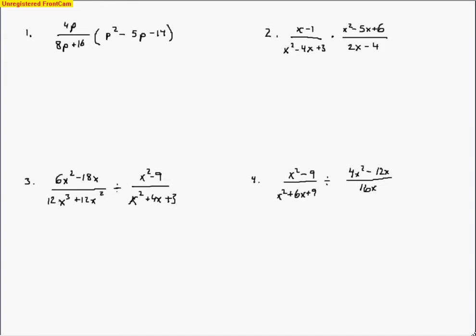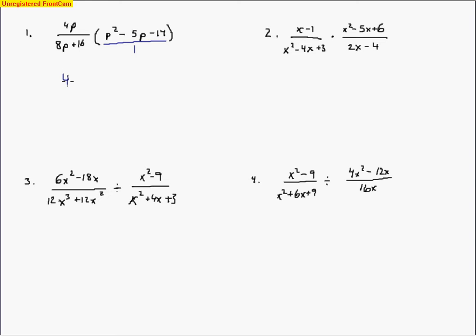The second half of tonight's homework deals with rational expressions, and we'll be either multiplying or dividing rational expressions. So these are similar problems to what you'll end up seeing. The first thing I would do on this first problem is, when you have a fraction and one that's not a fraction, write the second one as a fraction. So just put a fraction bar and over 1.